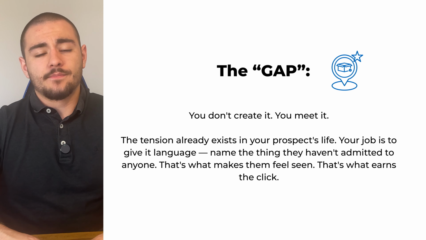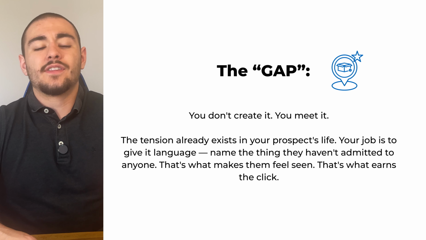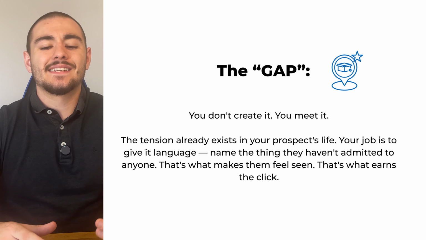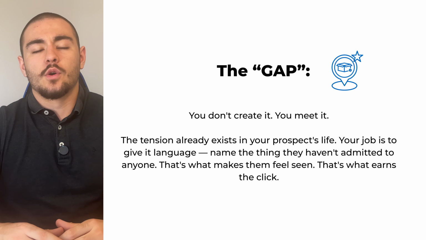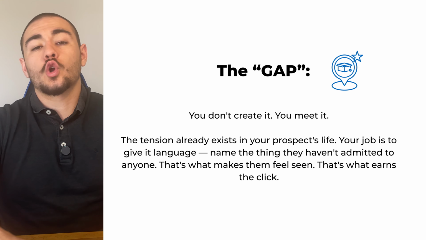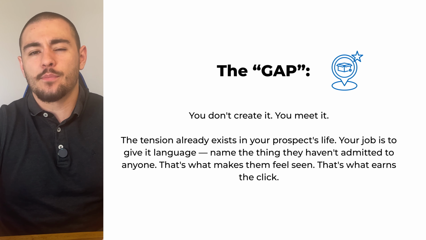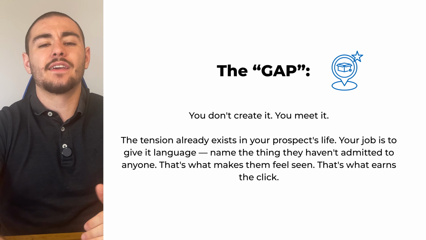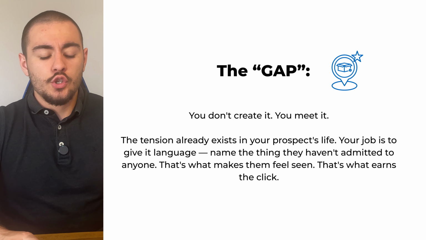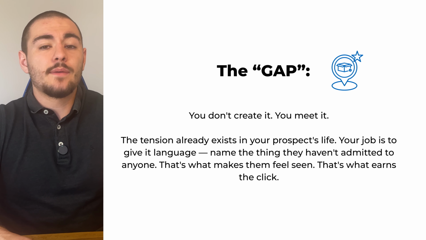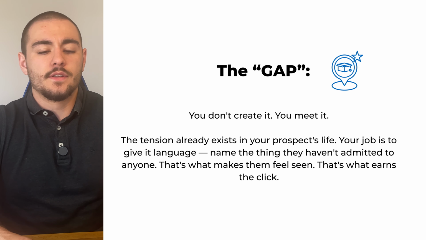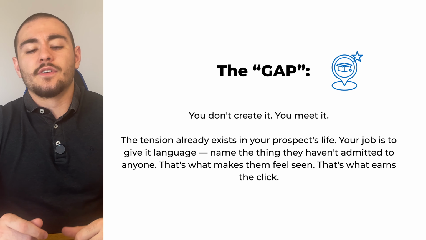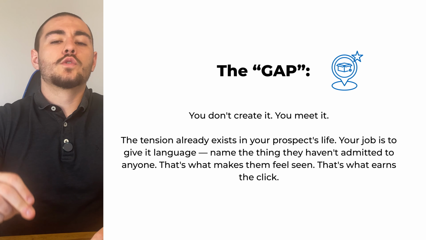So the gap is very simple. It's the tension that already exists in your prospect's life. So it's really important that you don't create that tension. 99% of the time, you meet it, right? So your job is to give it a language. You name the thing they haven't admitted to anyone. The thing that makes them feel seen, it's what earns the click, right?